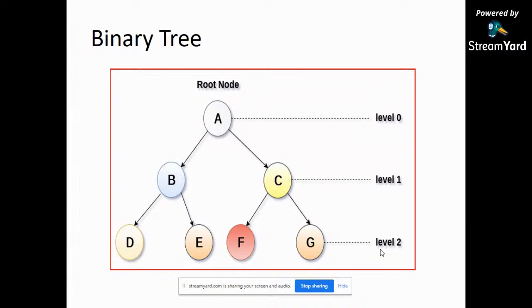That is root node, then left, then again in left, left node will become the root node. So now again root, left, and right. So the sequence will become A, B, D, E. After that, right subtree. So right subtree is C, F, G. So again first we'll visit the root node. So that is C, then the left node or the left subtree, and then the right subtree. So the sequence is C, F, G. So the final sequence in pre-order traversal is A, B, D, E, C, F, G.